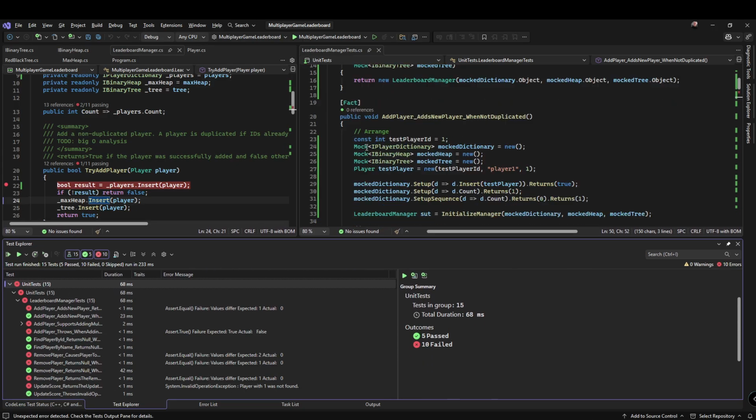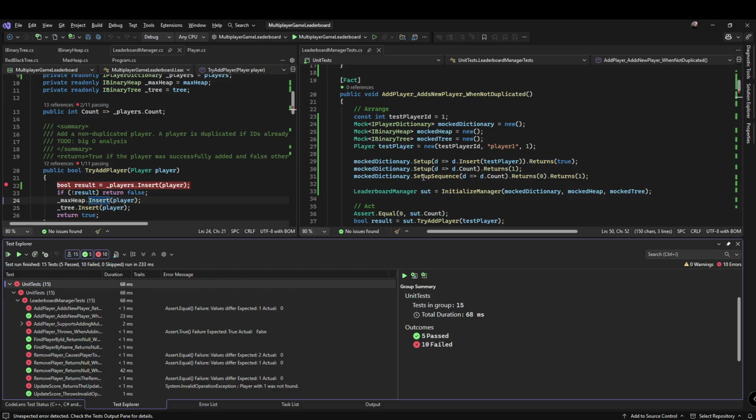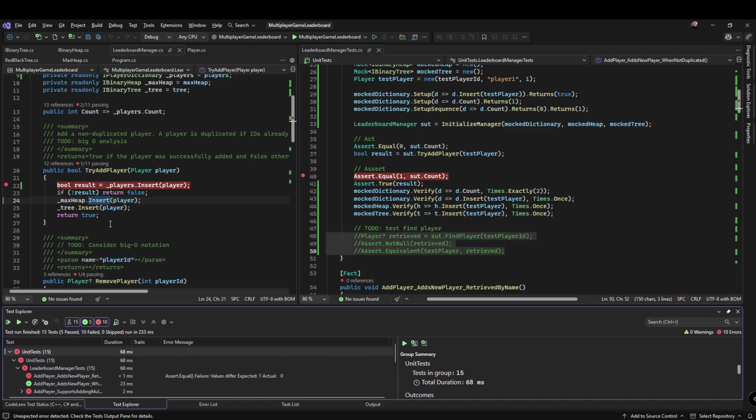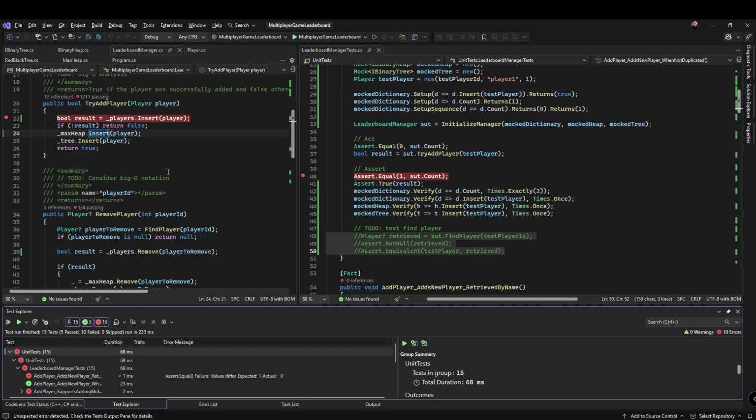And it did. So now we would need to go pass through these changes elsewhere. So that'll be the next lesson. We'll get this back to green, and then we'll start looking at these find players and finishing up this testing here. So I think that'll be a good direction to continue on, and we can keep messing around with tests a little more.